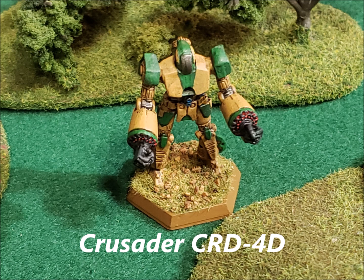Now, there are some things that could have been done better. If you're putting out a refit kit like this, I'm not sure why it doesn't include the ferrofibrous armor upgrade along with it. Personally, I'm more inclined to think about not using the pulse lasers. I'd rather have some medium lasers and have some extra tonnage to put toward another ton of ammo for my launchers. Go that route. There are some things to think about.